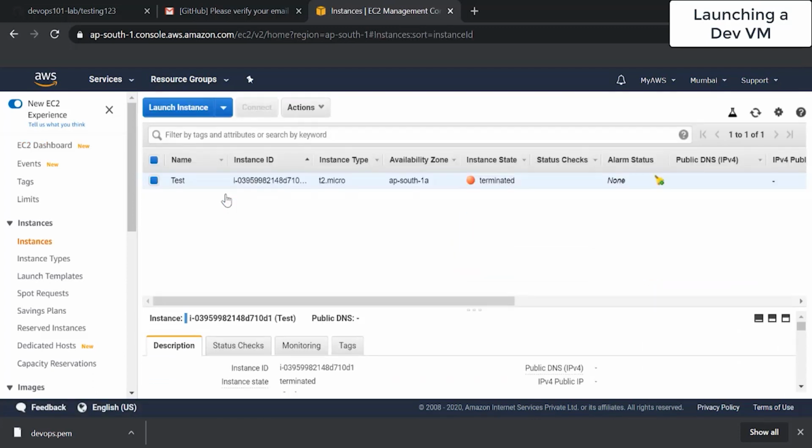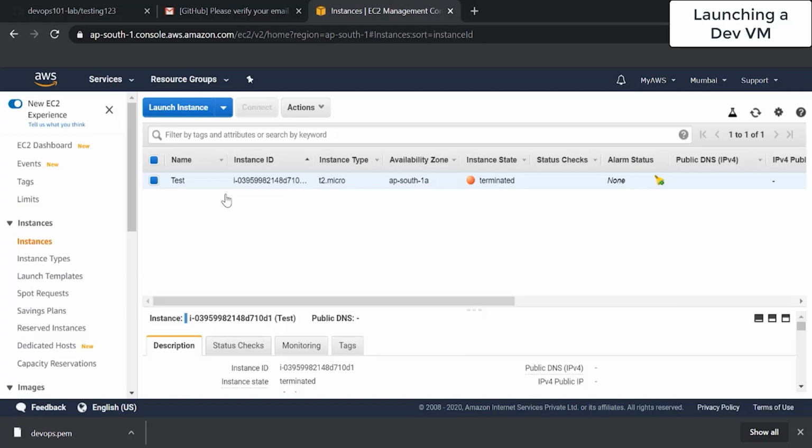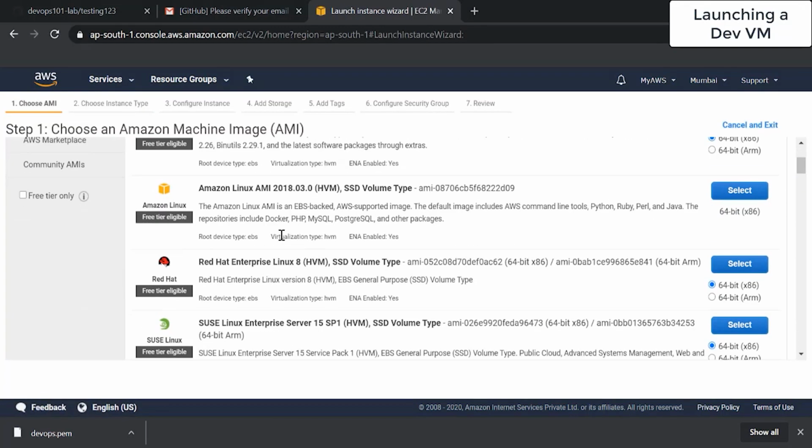Since I am using the free tier account provided by AWS, that is available for 12 months with certain limitations, you can easily create one AWS free tier account. You just need to have one email ID, one verifiable mobile number, and a credit or a debit card. How to create an AWS free tier account? You can easily go through the AWS documentation on the AWS website. Later on, you can follow my lecture on how to create the instances or the VMs or the EC2 machines for our project. So here I'll be going to create one dev machine of Ubuntu flavor.